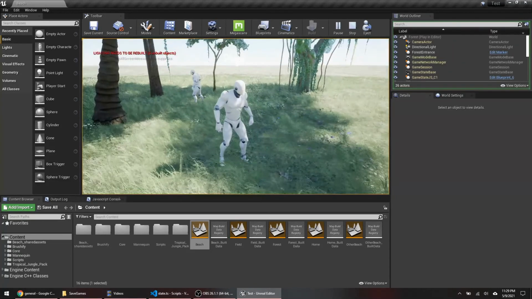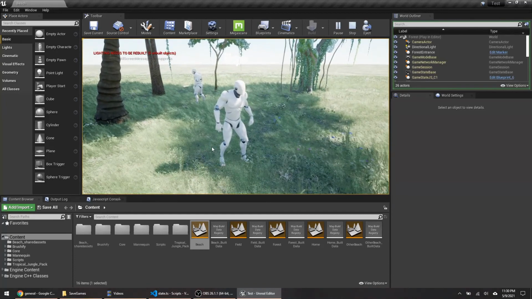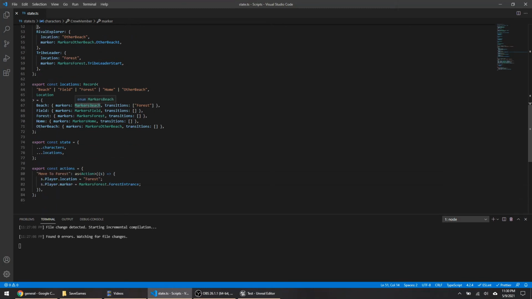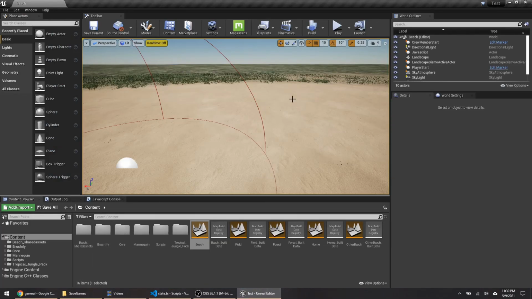So this was just a quick start to try to demonstrate the workflow I'm trying to head towards, where I can sort of quickly jump back and forth between doing high-level, non-performance-intensive game logic changes like updating spawn locations or updating dialogue choices and stuff like that here in TypeScript with lots of compiler support and hot reloading, very quick iterations. But then back in Unreal, I can still define all my blueprints and take advantage of all the editor features for editing animations and materials and things like that and wire those together pretty easily. So that's what I'm working on.